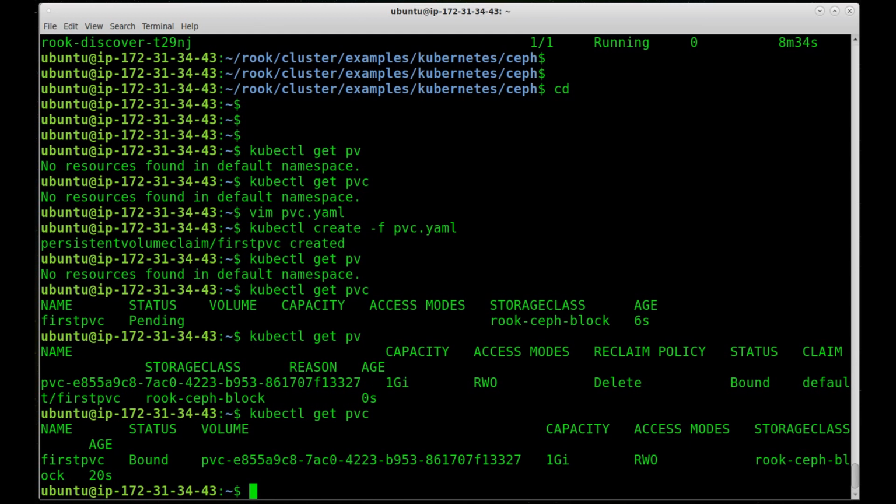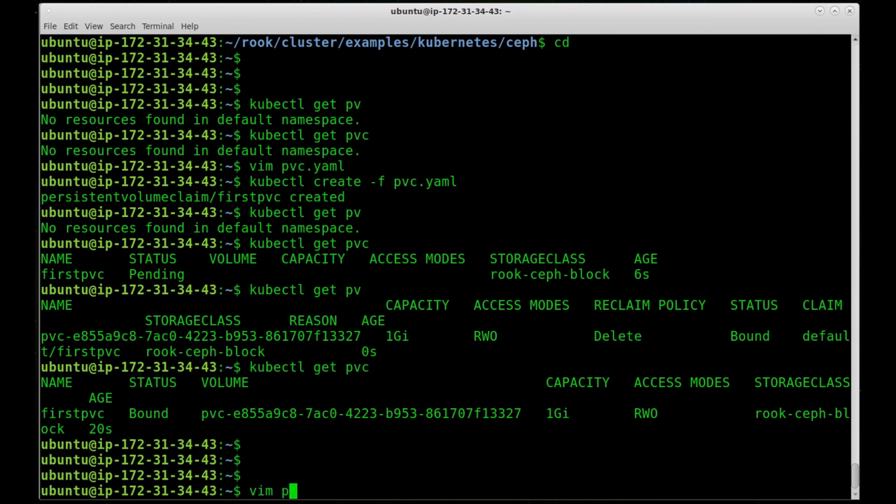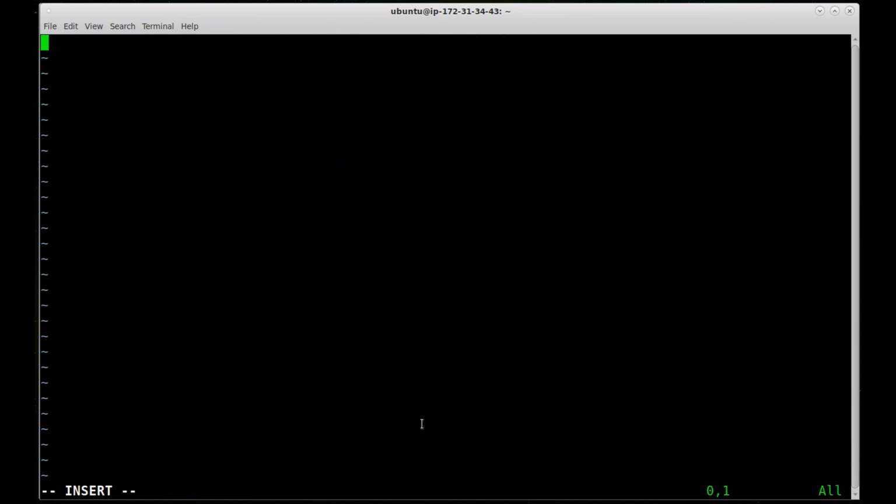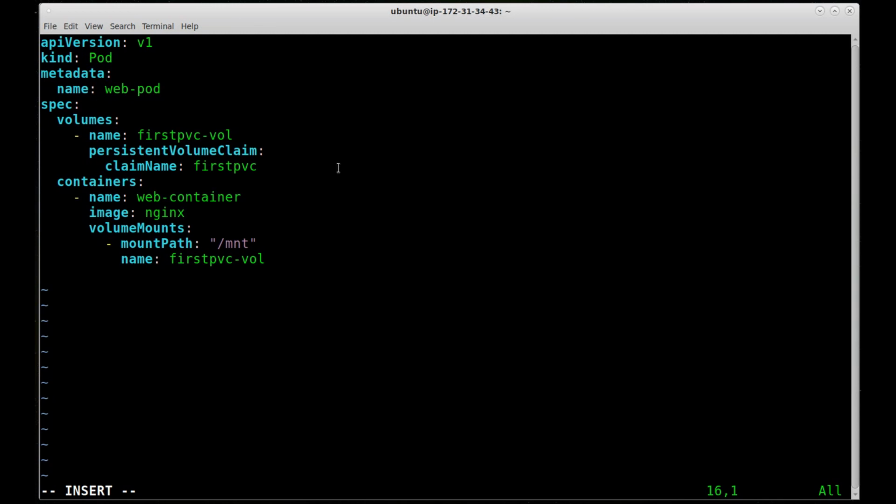Now let's create a simple pod to make use of that new PV. Again, I have some YAML ready to go. It's a pod. I named it web-pod, very original name again. And the volume will be known as first-pvc-vol.